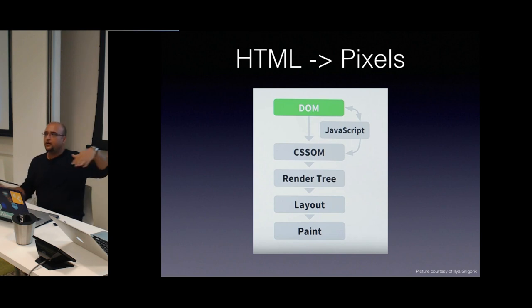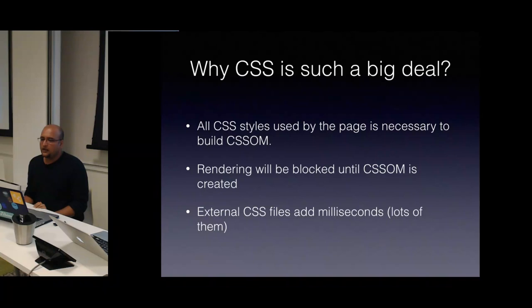Then the layout deals with how your nodes will be placed. This layout and that layout are different. After that, the actual paint, the rendering, happens. The reason this is important is because unlike the DOM, which is built iteratively as you start picking things, the CSSOM is built in one go.